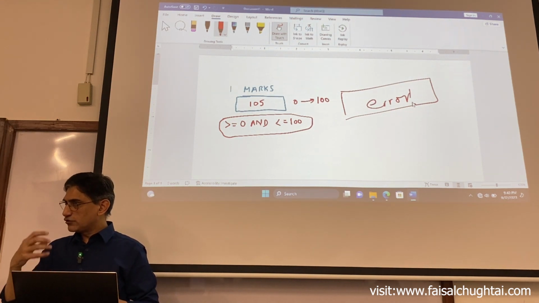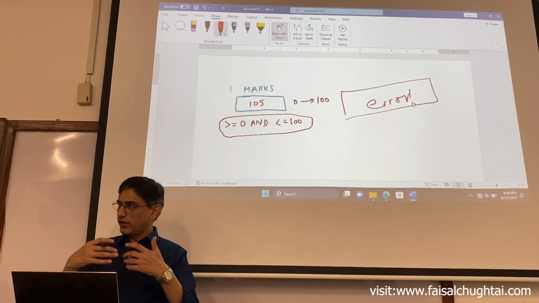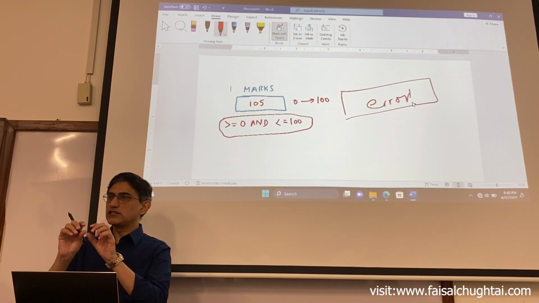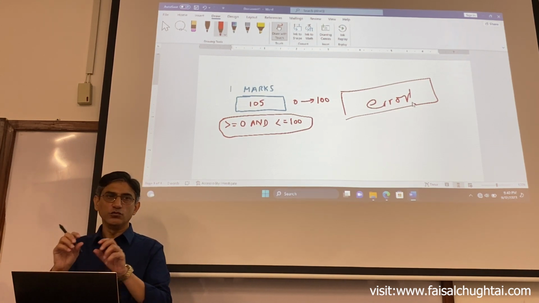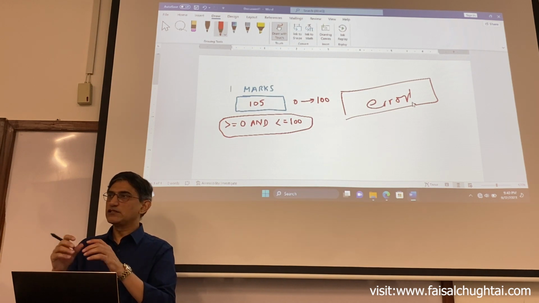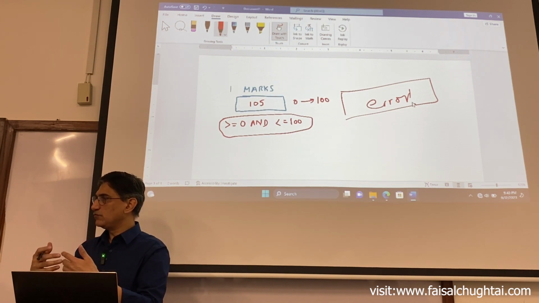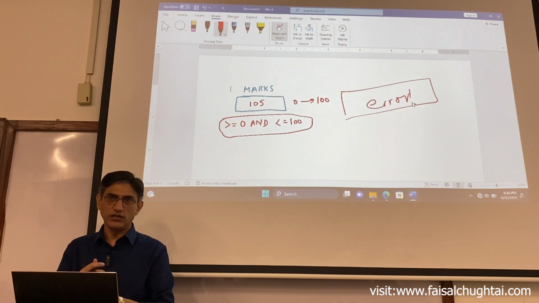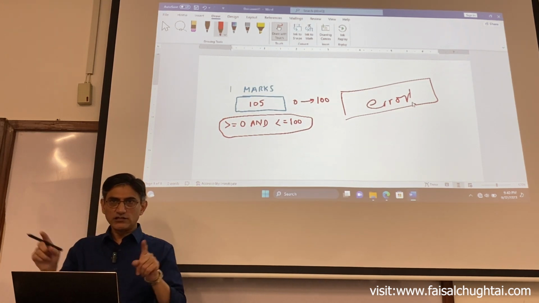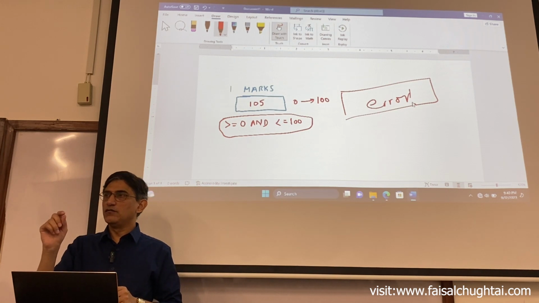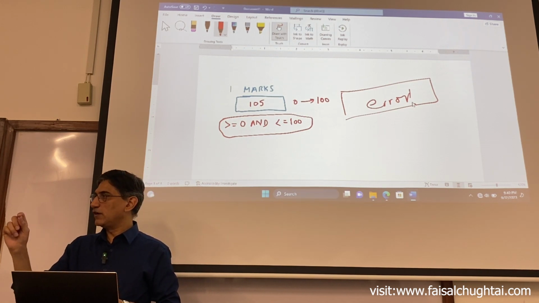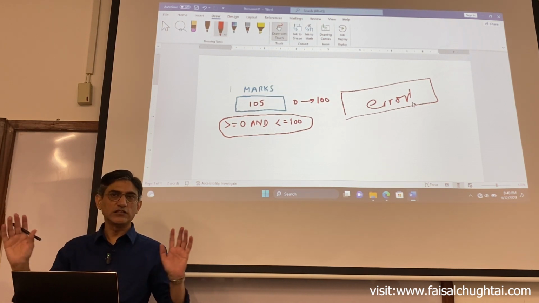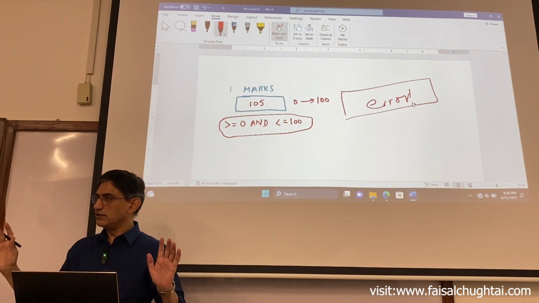So we have this option. The people who program validation rules into programs can set up the language of the validation rule in a way that makes it very easy for any normal person, any novice, to read the message and understand the mistake they have made. So maybe the error message says, you have input an incorrect value, please enter a value which is between 0 and 100. This is a very simple way of communicating the error.